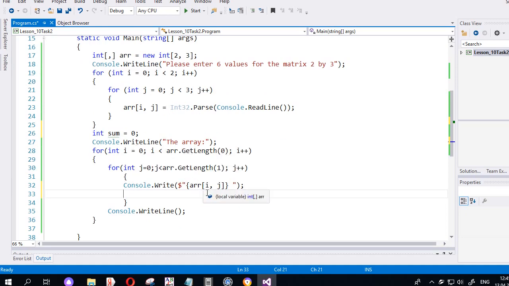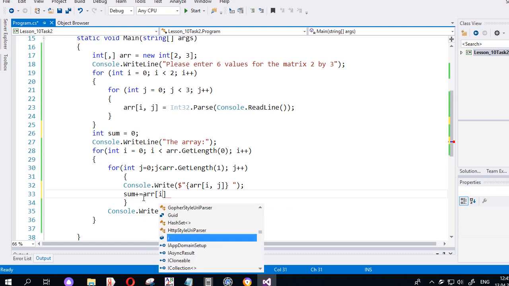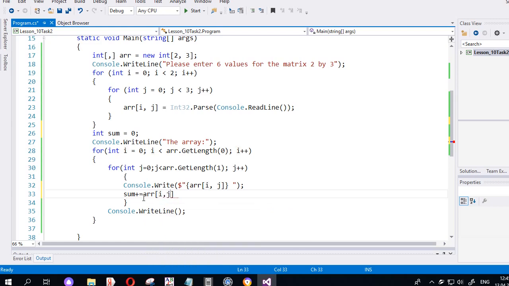Each of our elements has to be added to this variable. So we need to do it like this: sum plus equals, and each of our elements r of i and j. So each of our elements will be added to this sum variable.